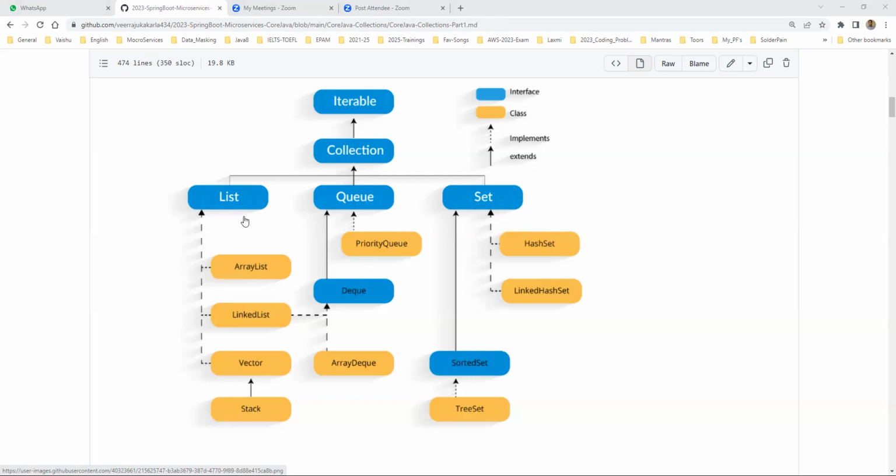Coming to Set, whatever behavior is there, the same behavior will be applicable to all classes, as well as individual behavior for the individual classes will be added on. The same way Set also will have some features. Set will not allow duplicate elements, and it will not preserve the insertion order. Whenever you are printing the elements, it may print in the same order, maybe shuffled, maybe another order. So it will not give any insertion order. It will always print in a shuffled order. We will see all these three classes.